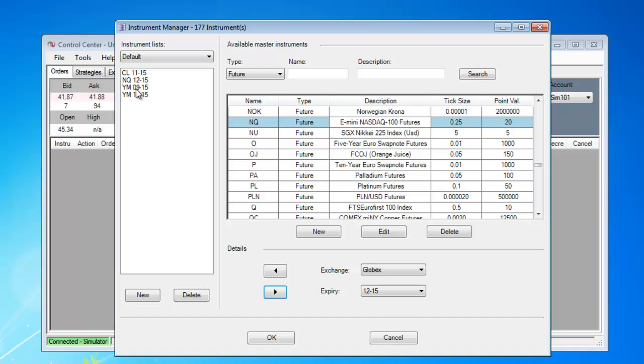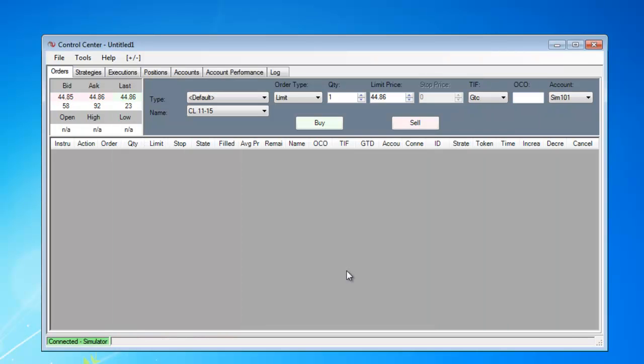And I'm going to do the same thing with the YM 915. So the advantage of keeping your instrument manager clean and free of past contracts is that, when you want to go to another contract, say, the NQ or the YM as opposed to the CL, you don't have as many choices to make. I'm going to go ahead and click OK, and there we are.